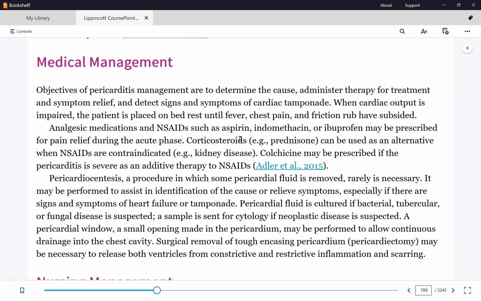If it's bacterial, fungal, or viral. Okay, antibiotics, antifungal, or antiviral. If it's a heart attack, we treat the heart attack. All right, are we clear? Because the management for pericarditis is really symptomatic. The pericarditis itself, you only treat because what's the patient's number 1 complaint? Chest pain. So therefore, what do you give?